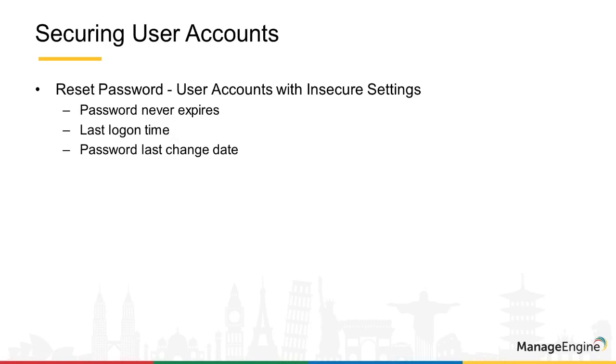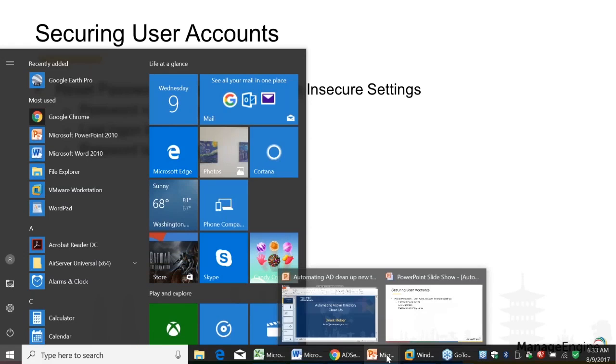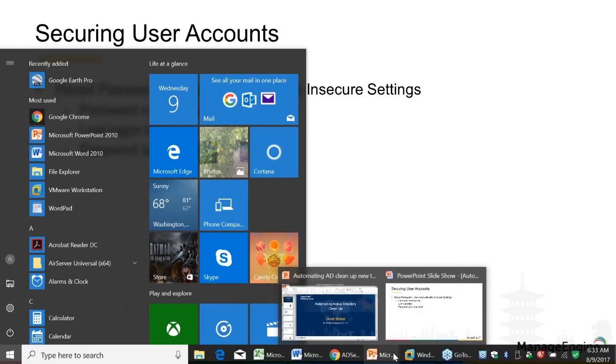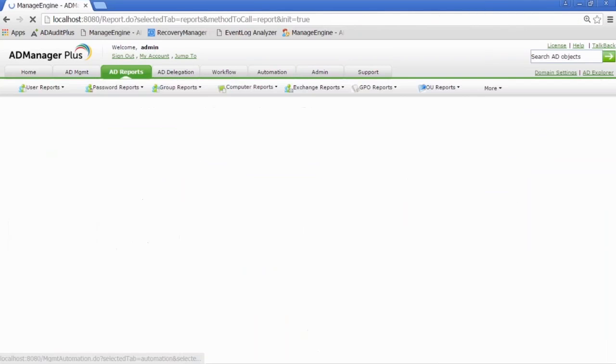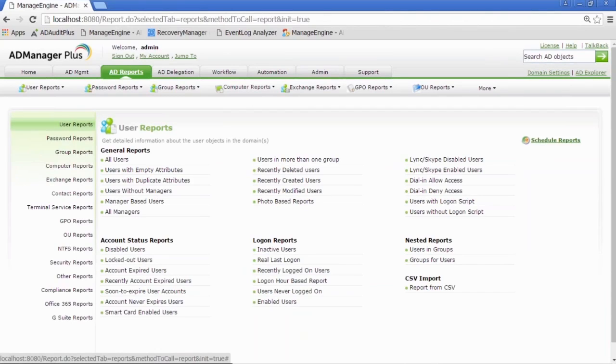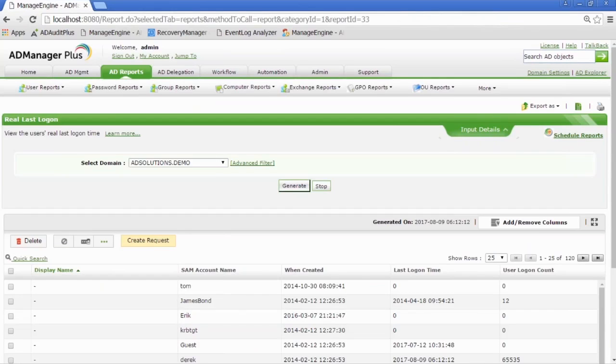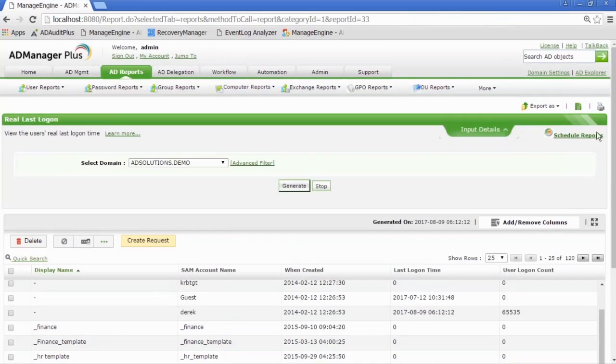Last logon time. How many of you had to deal with the last logon time? This is cleaning up Active Directory. I can come into Active Directory AD Manager Plus. I can look at the last logon time, the real last logon time, and generate a report automatically, automating cleanup.